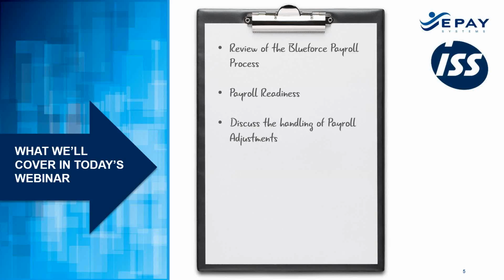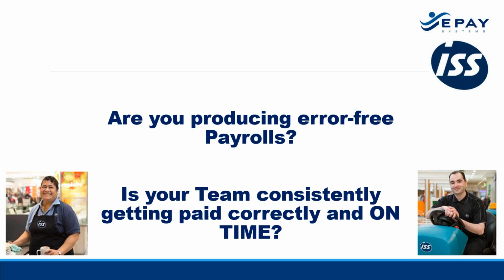So I'm going to start off today's webinar with a general question that I sent everyone out on Monday. That general question was, are you producing error-free payrolls? And I will say there's a few of you out there that have done excellent on that question. The second question is, is your team consistently getting paid correctly and on time? These are two key themes that we're going to keep in mind as we talk about the need to make sure we have our payrolls ready and in check when it comes time to do our payroll process. And secondly, if we're doing everything correctly, we won't have to do those manual timesheets, basically those adjustments after the fact, also referred to as interims.